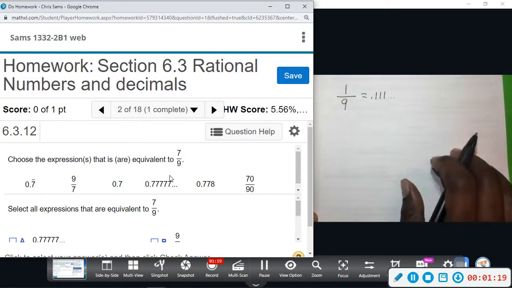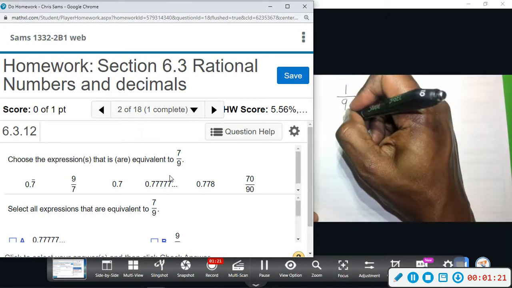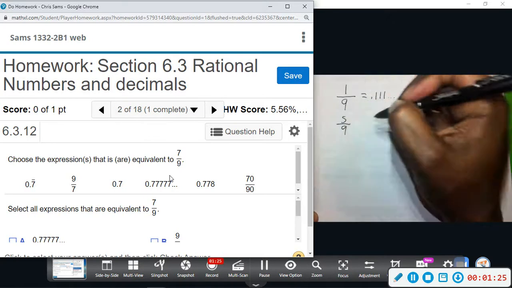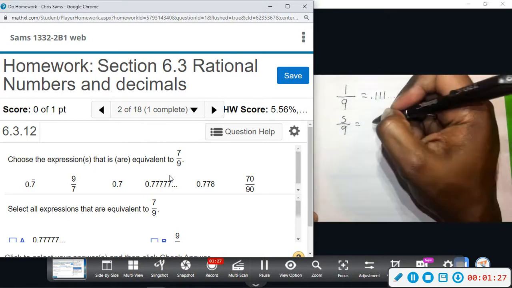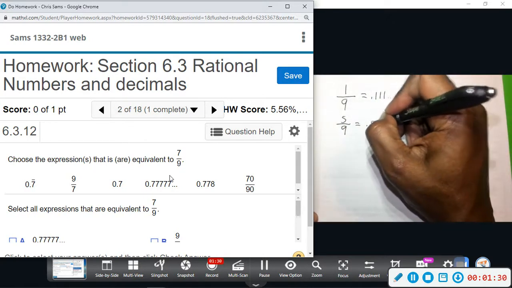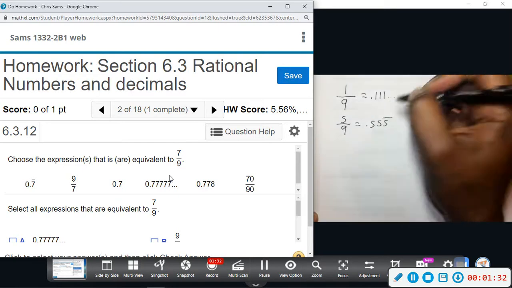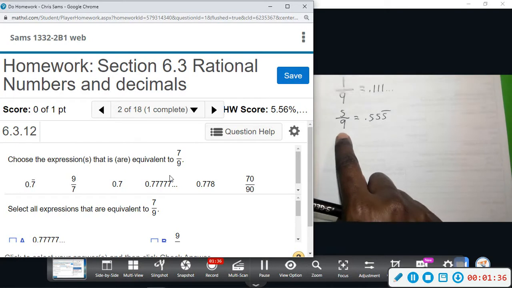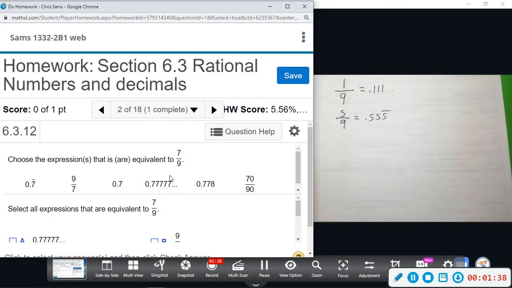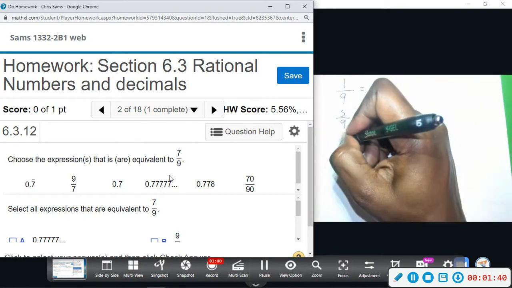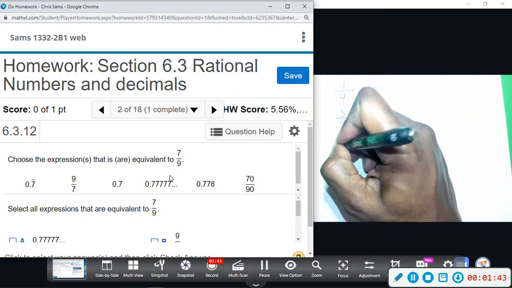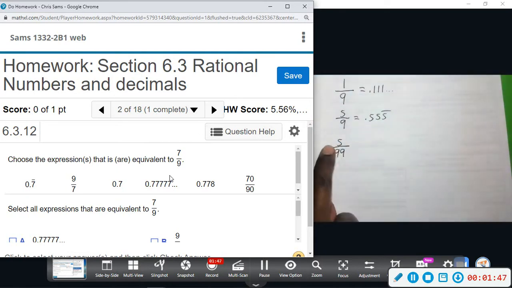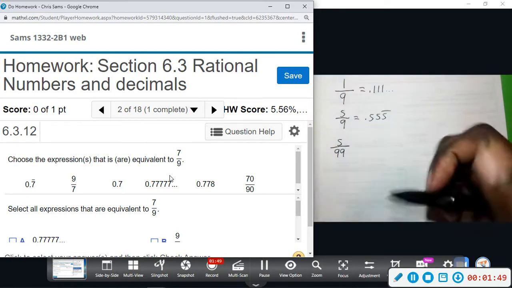This means it continues. Same thing if I did, let's just say, 5 divided by 9. Okay, and then that would just be 0.5 repeating. However many 9s you have in your denominator, that's how many digits will repeat on the top. So for example, if I had 5 divided by 99, I would be repeating 2 digits. So since there's not another digit on top, it would be a 0 in front.